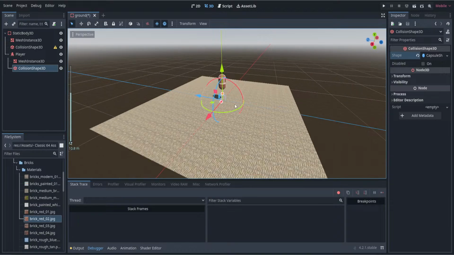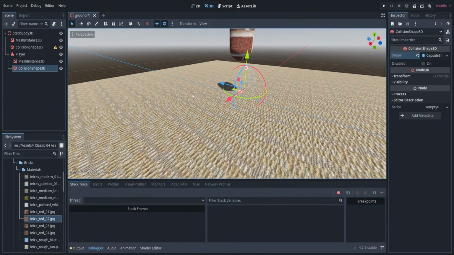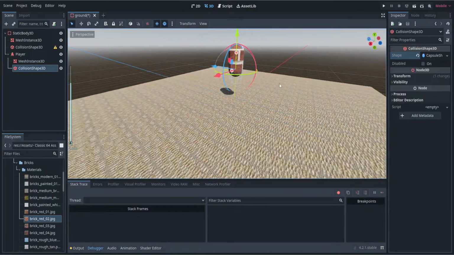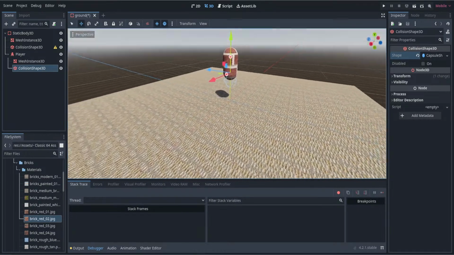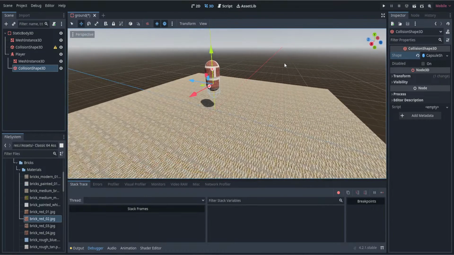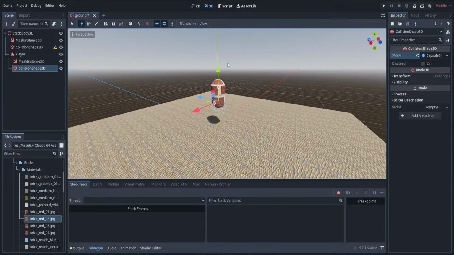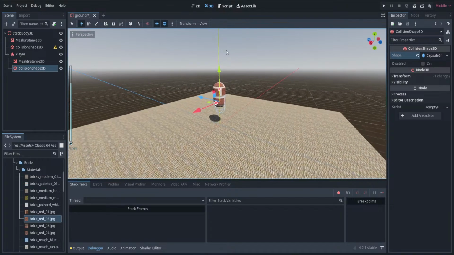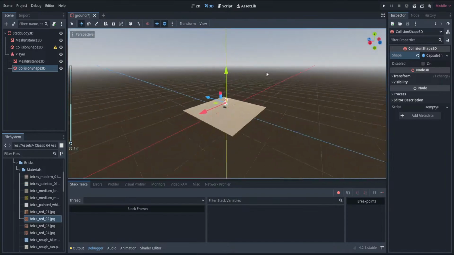Okay, so let's zoom in a little bit. How's he moving this again? Okay, that's just to zoom in.